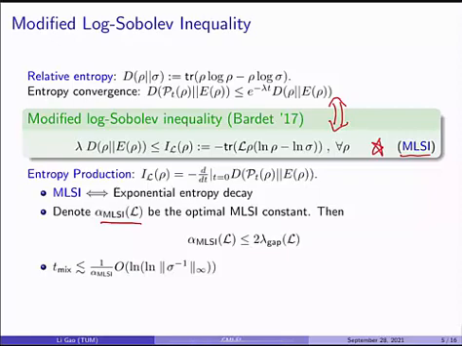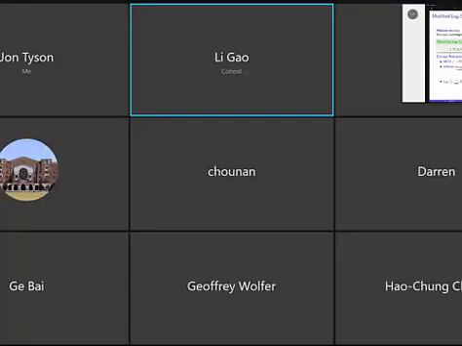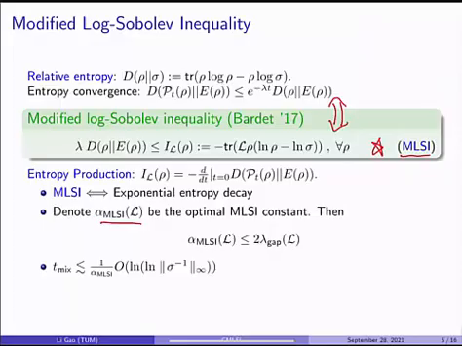And immediately one can say the MLSI constant is upper bounded by the spectral gap, up to the normalization constant 2. But on the other hand, one can see it will imply a stronger estimate for the mixing time. That is, the time t at which the initial state is close enough to the equilibrium is upper bounded by one over the MLSI constant times log of the inverse of the minimal eigenvalue of sigma. So this is implying a stronger mixing time, a rapid mixing.